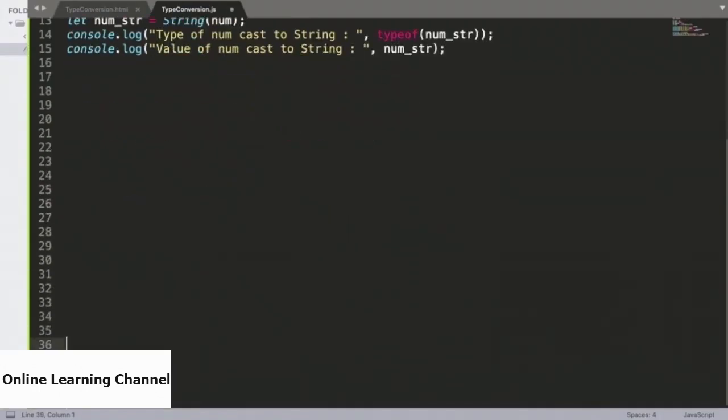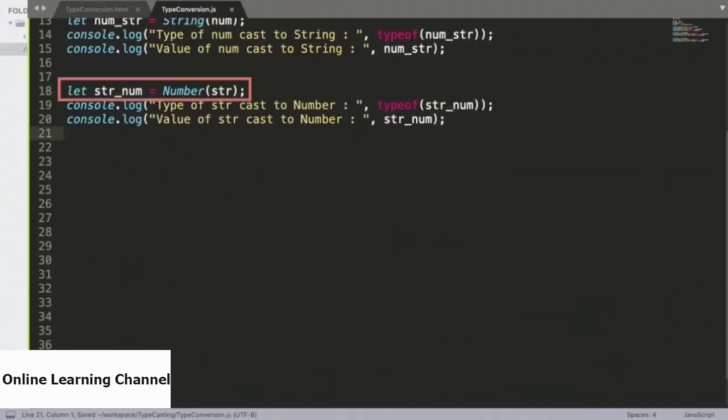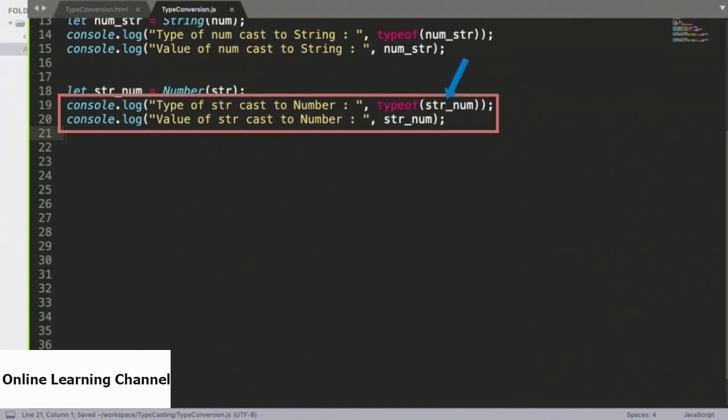We will now go ahead and perform the reverse operation, where we will take the variable str, which is the string containing the value 350, and then cast it as a number, for which we use the Number function with the uppercase N. When we do that, we will also confirm the type of str_num, and then we will print out its value to the console.